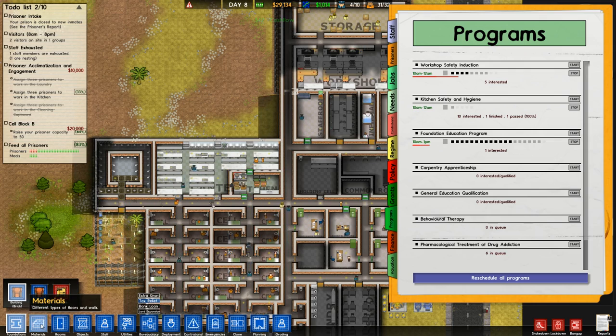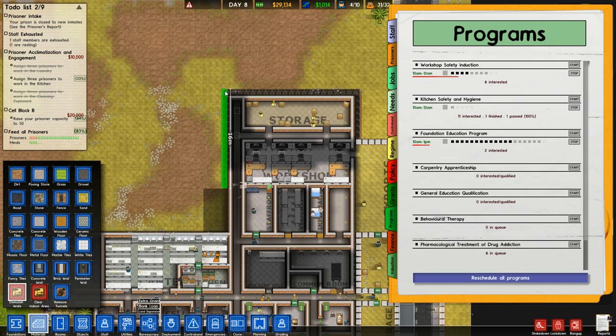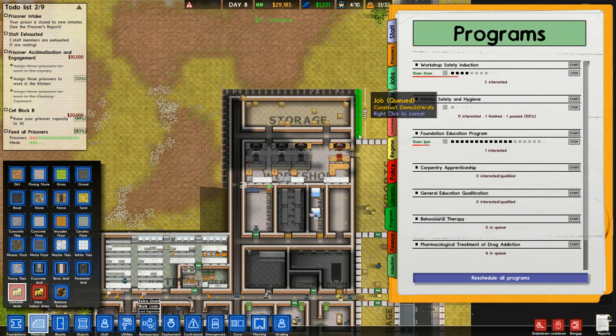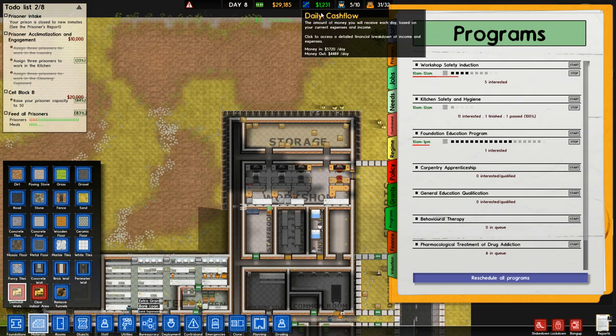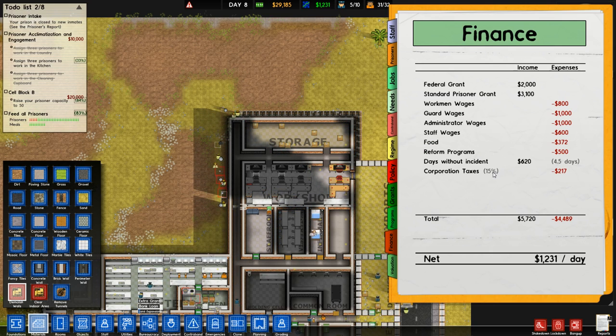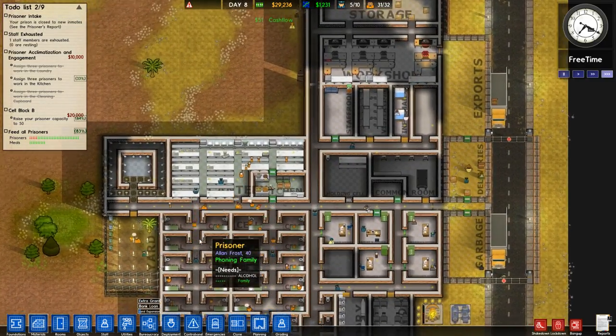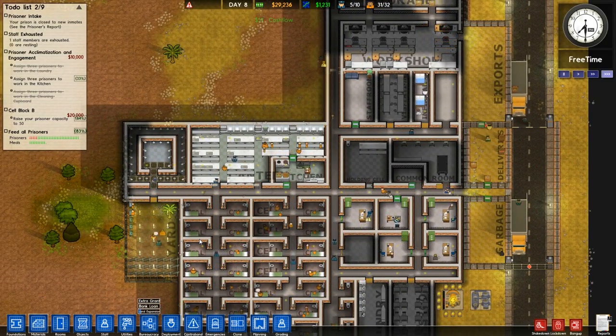First off, let's go back to materials and we'll demolish the fences here. We just finished tax relief, I think, which should... It looks like it's saving us like $200 a day. Let me check that out. That would be a huge get for us. Yeah, our corporation taxes have halved. That saves us $200 a day. That's huge. Feels pretty good. I'm glad I researched that right off the bat.